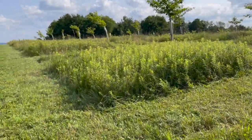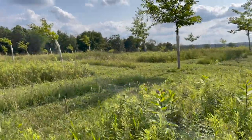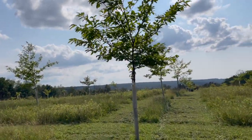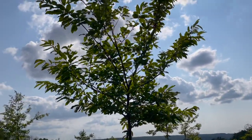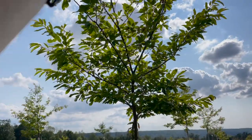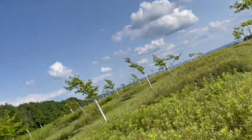I'm going to show you a couple trees to just see how vertical some of them grow. This one is growing up, has a nice branching stature, but is going vertical, really vertical. It's got a couple leaders there. And again, on apples, you would take out the leader most often and spread it out, have an open center or something like that. But chestnuts, you just let them go. There is a more intensive way where you can prune them.